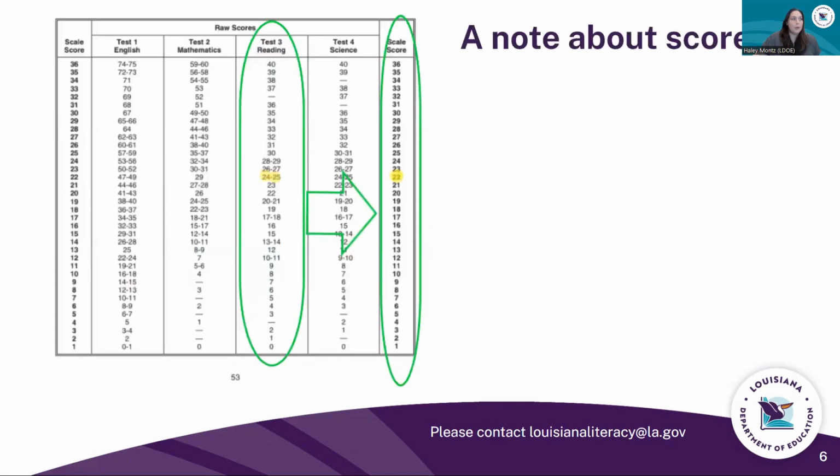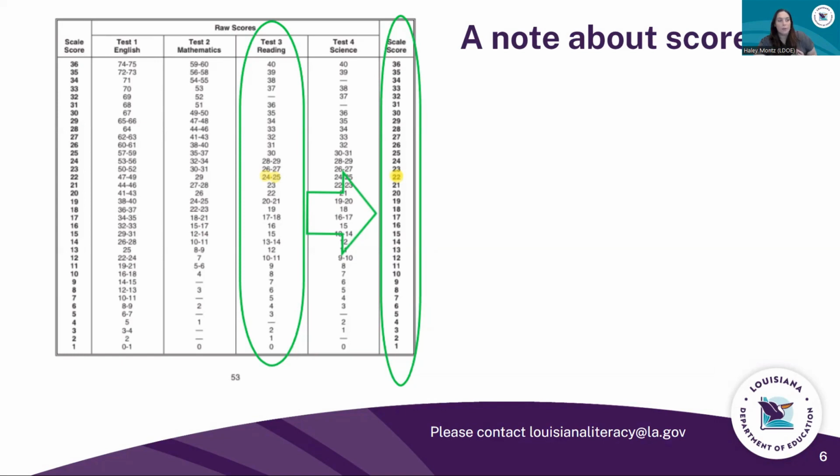So another quick note, this is not research. This is at the back of any ACT release practice test. It's the score chart. And it's just a chart that translates whatever the raw score is, or however many questions a student got correct on any subtest, and what that translates to for their scaled score out of 36. I like to show students this because it's important for them to see that they don't need to be perfect on this test to be able to reach that benchmark score.